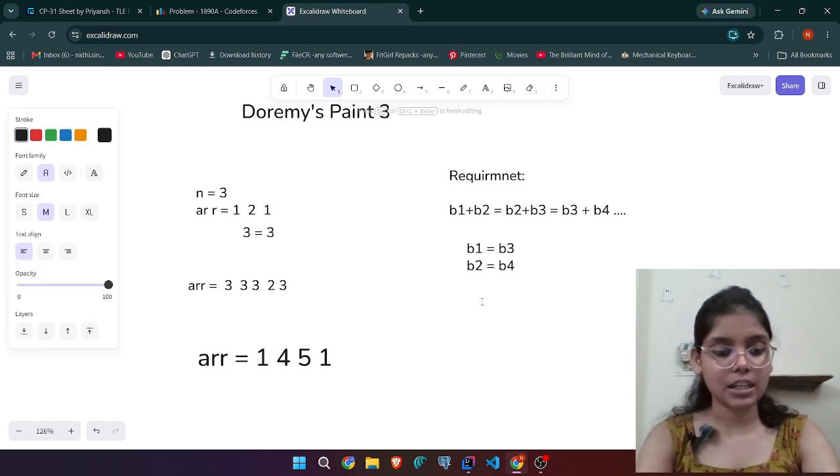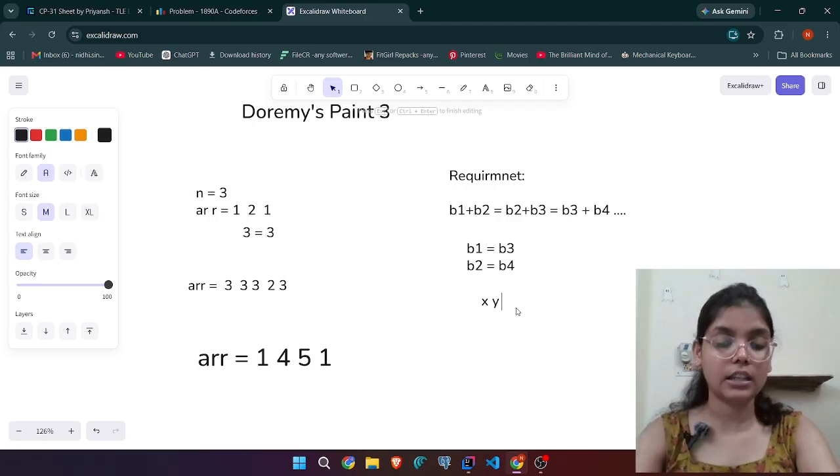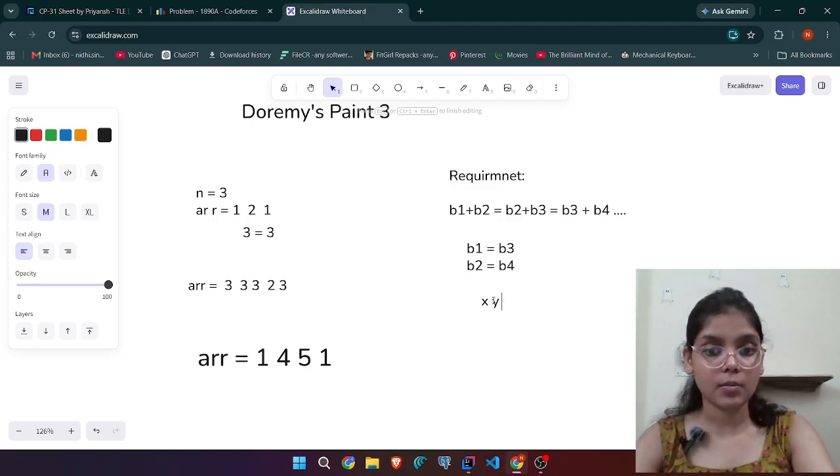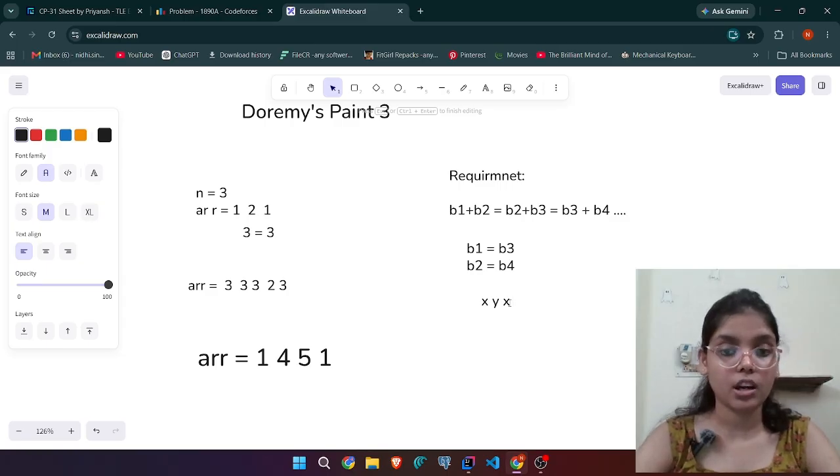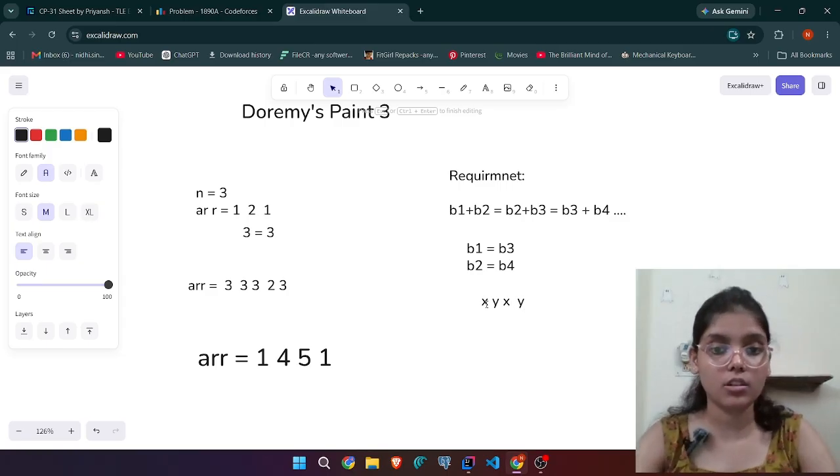Something like this: x, y. If I want a third element here, what should this value be? It can be z? No. If it is z, my sum will never be the same. So if I want this situation, I want B1 and B3 the same. So I need to add x here. And again, what should become here? If I want the x and y sums to be the same, and I want another value, what should that value be? A z or x or c? It must be a y, because this sum x y should be y x.